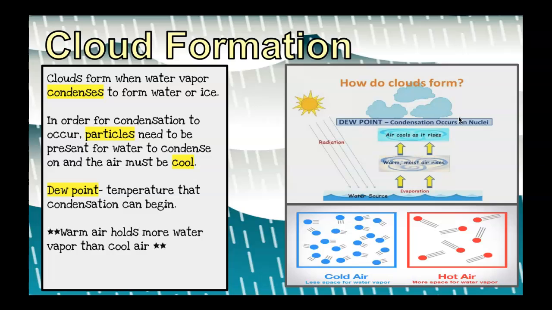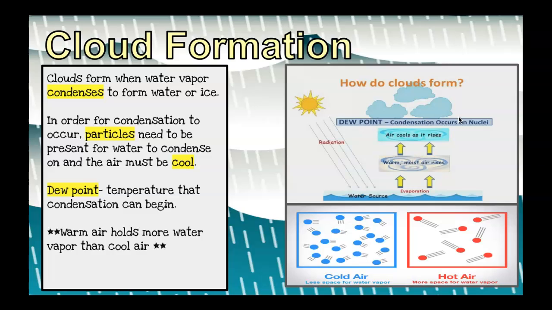Now, when we talked about the water cycle, we talked about condensation and how that was the stage when clouds formed, but we didn't really go into cloud formation. So we're going to talk about that in this set of notes. Clouds form whenever water vapor, so the gaseous form, condenses to form water or ice. So it's that conversion when it goes from gas back to liquid. It was in a gas state because it was heated up, and when water is heated, it turns into a gas. But we know as you go up higher in the troposphere, it cools down. So it no longer stayed warm, and once it reached that temperature where it cooled down, that temperature is actually called the dew point, then condensation could occur.